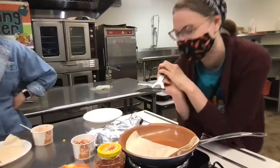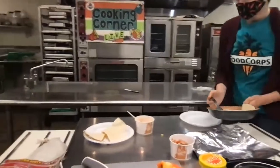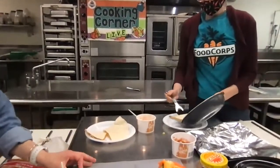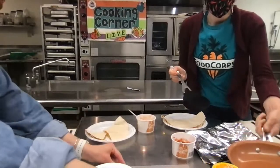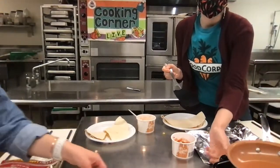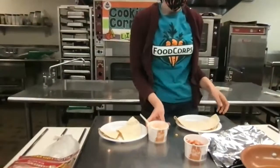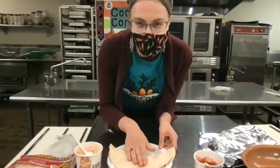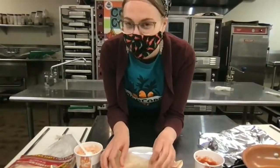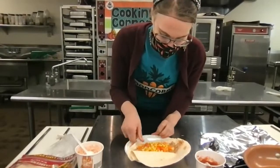Ooh, so resourceful. Okay, let's see how Miss Maria is going to do this. Awesome. Put it back on my plate. Very nice. Perfect. Turn this off, even though it's not on. And luckily it's not hot so I can touch it. I'm going to unwrap it and try to roll it up into more of a wrap.